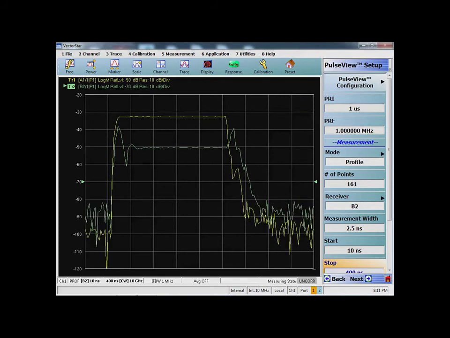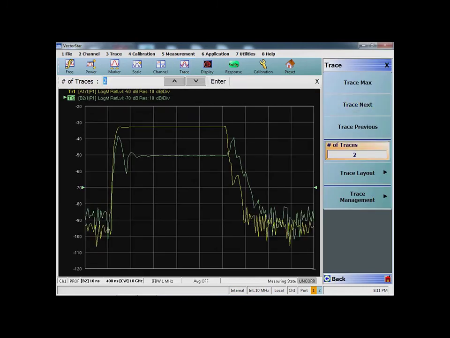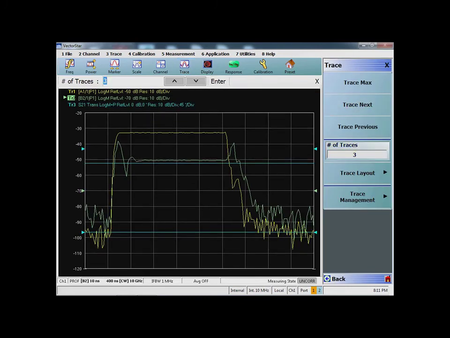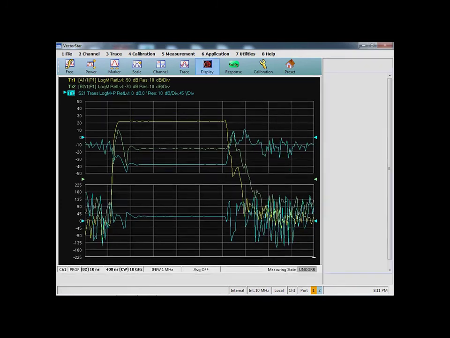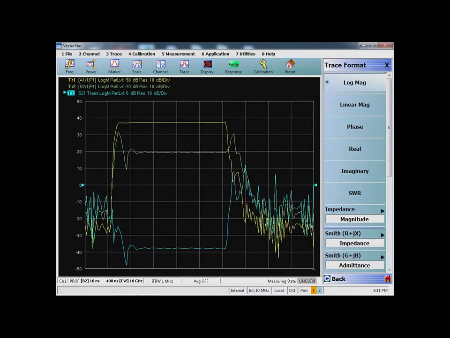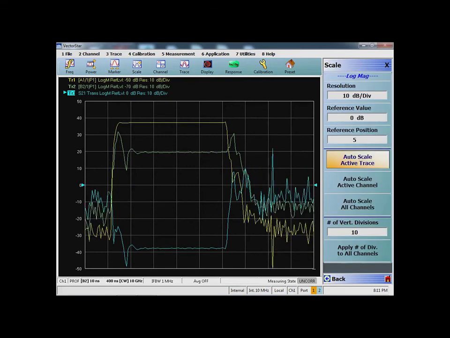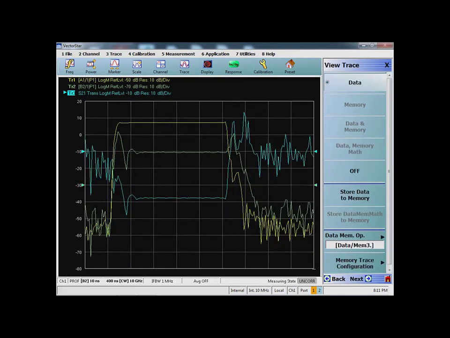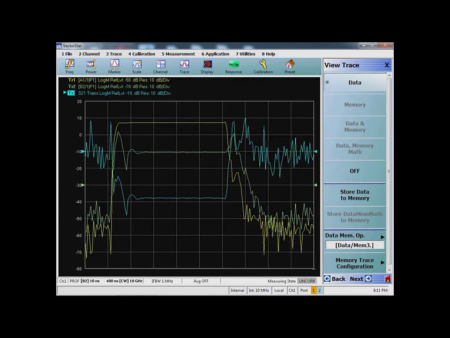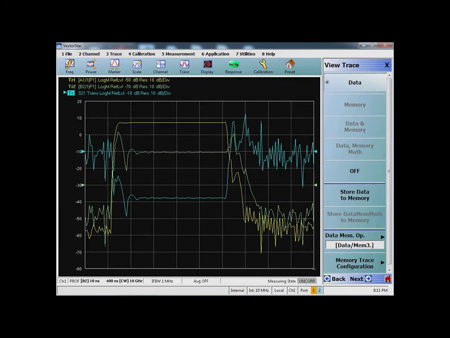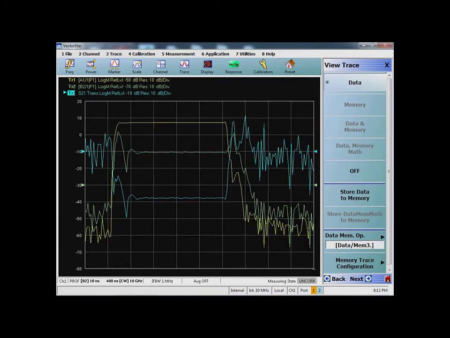You can actually play with it, but the whole concept of making these videos is how easily you can configure the entire DUT. Now let me add one more trace, and this is S21, but I only want log mag. And I do a scaling for that as well. So now you can see that I have a trace 3 which looks pretty good as far as the S21 is concerned.